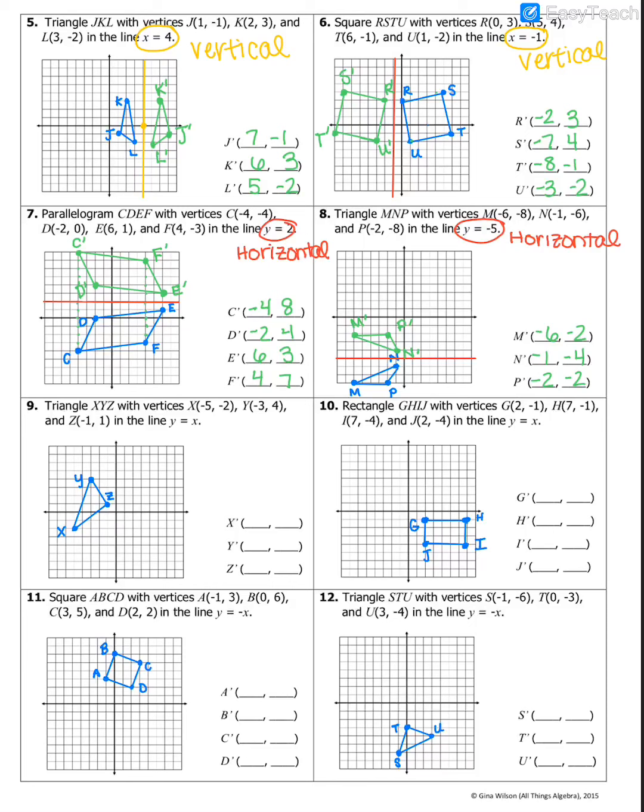So for the next two, we're going to be using the line y equals x. I'm going to go ahead and use red again because I think that's showing up a little bit more clearly. So y equals x starts at the point 0, 0. And basically, y equals x is a function where everything you plug in for x, you get for y. So if I plug in 1 for x, I get 1 for y. If I plug in 2 for x, I get 2 for y, okay? Because they're equal. So we're really looking at a line that goes like this.